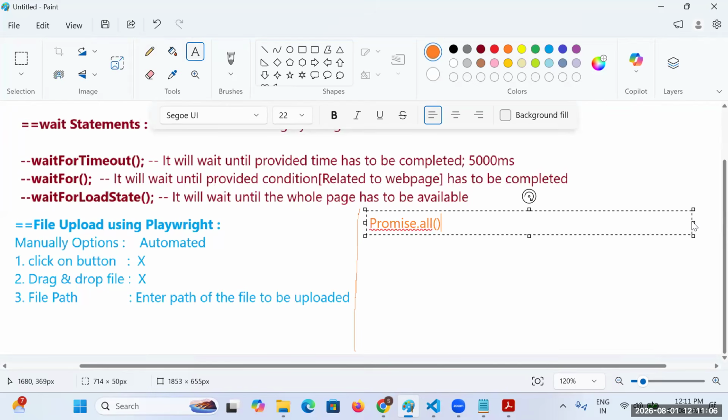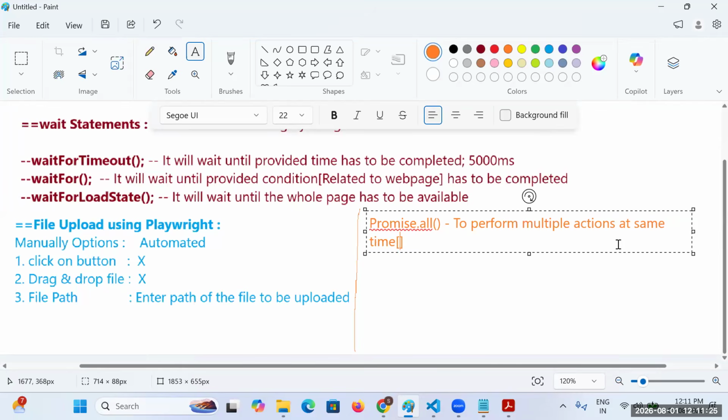Now, the meaning of this statement, in simple terms, is to perform multiple actions at the same time. The meaning is parallel.